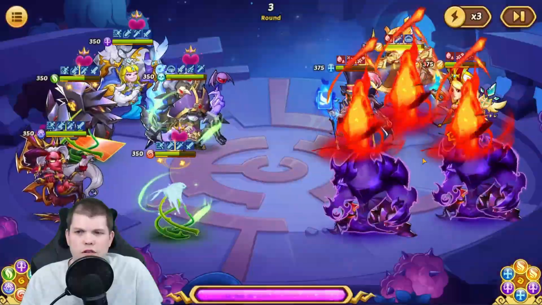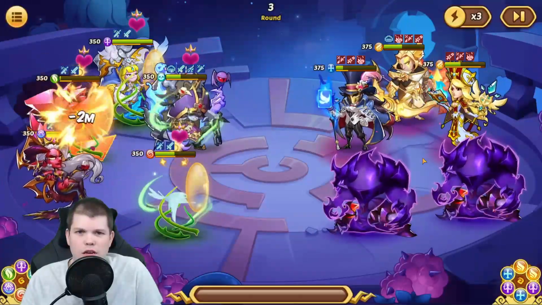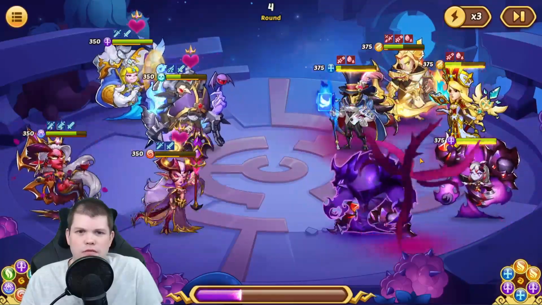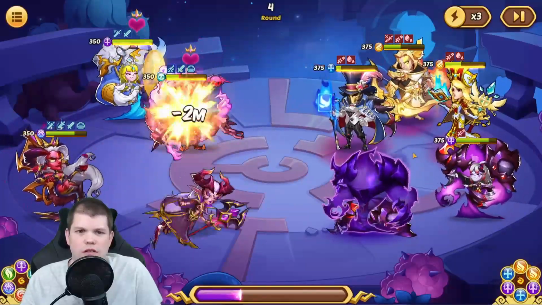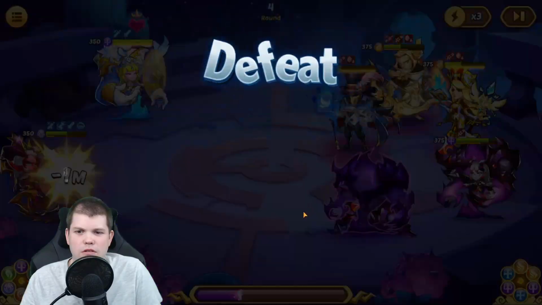If we do struggle, we could talk about using a signet, but at this point, I think I really want to try and limit the signet use for just 1 and 2. And if our Ignis could die here, that'd be really sweet. Did not die, unfortunately. So now we need our... No. Okay, I think we'll be able to clear this planet, though.